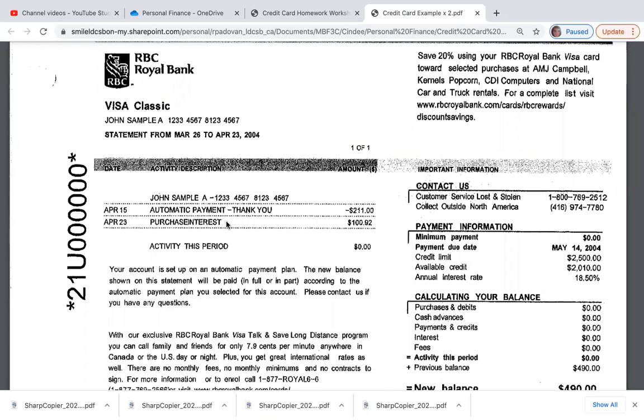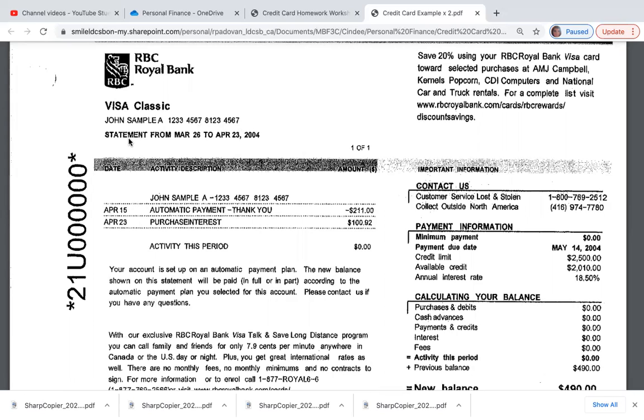So it could be called Visa Air Miles, which turns your points into air miles. It could be Visa Travel Card, right? So this particular credit card is called Classic, which sounds like just your basic credit card, right? It probably doesn't have points for travel or anything like that. This would be your name, John Sample, and this would be the credit card number. So it's 4 digits, then 4, then 4, and then 4, so 16 altogether.